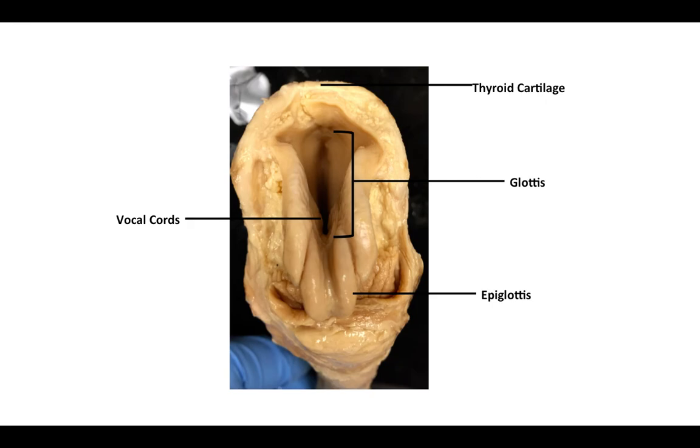Looking at the inside of the larynx from above, here is the thyroid cartilage going all the way around. This opening on the inside is called the glottis. Here's the epiglottis. Remember that closes to make sure that air goes down your larynx and food goes down your esophagus. And here you can see just a little bit of the vocal cords. A lot of times these membranes are damaged or really difficult to see in here, but try to find them the best you can.